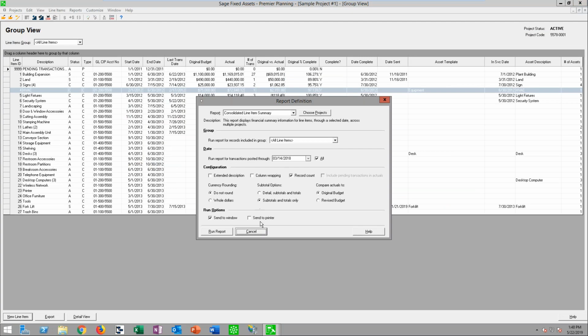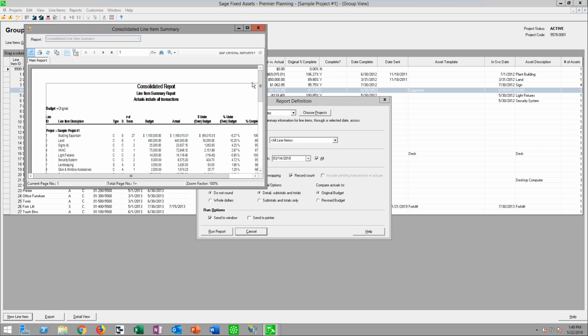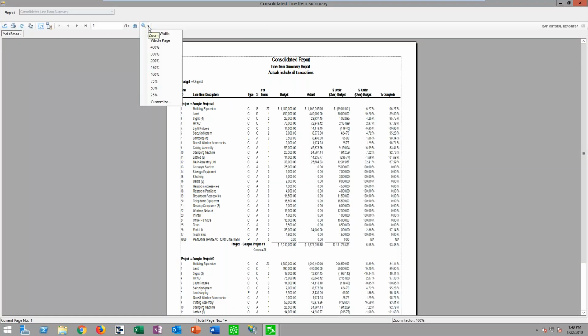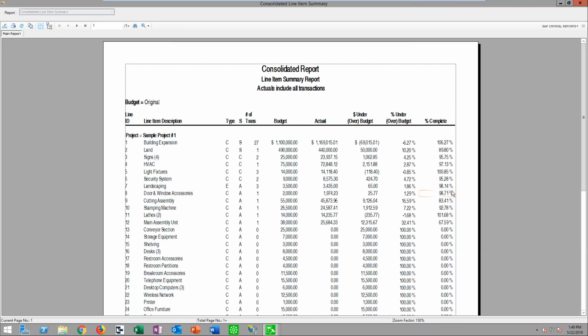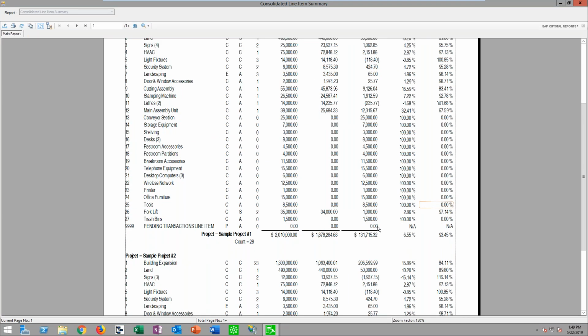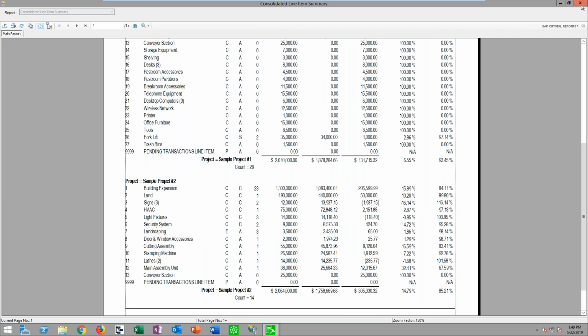If you want to expand the entire thing out, I can do that. Go to Detail View, and it'll expand out all of your projects. And now I can see each line item within each project, which ones are over budget, which ones are under budget, and my project overall is actually under budget. And on to the next project.